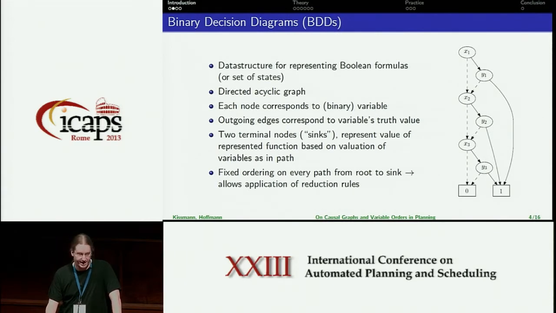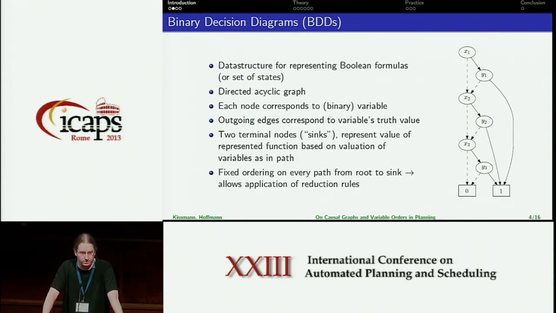So before I actually start, let me cover some basics. First of all, binary decision diagrams, or BDDs for short, are a data structure that is great for representing Boolean formulas and as such can also store big sets of states. A BDD basically is a directed acyclic graph with several internal nodes. Each internal node corresponds to a binary variable, and the two outgoing edges correspond to the valuation of that variable.